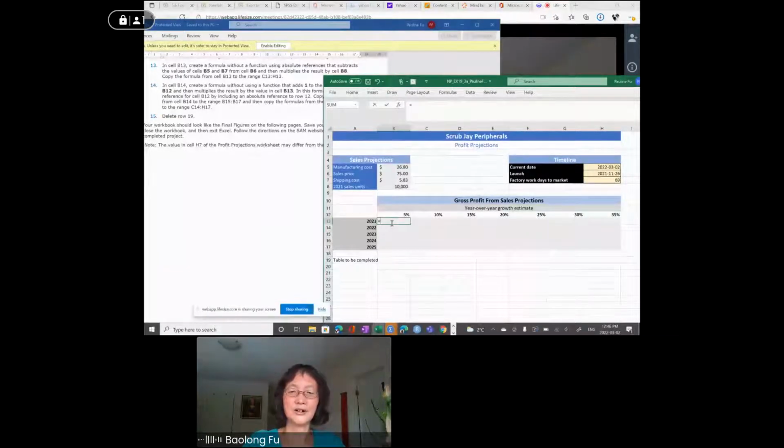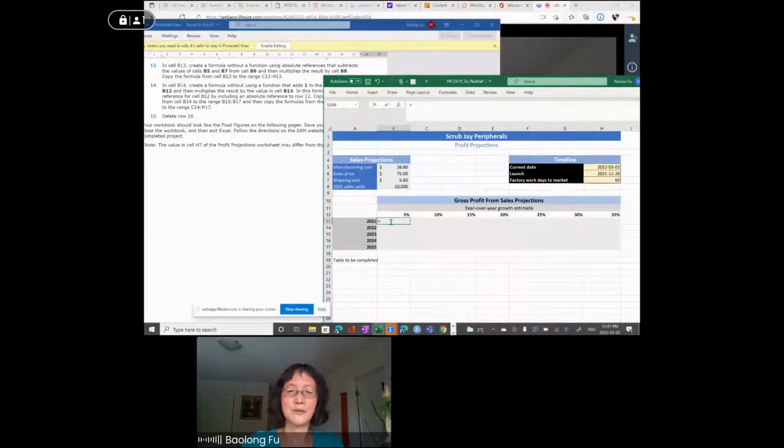Okay, so equal total cost is B5 plus B7. That is the cost. And then you have to use B6, the cell, no, I will redo it.